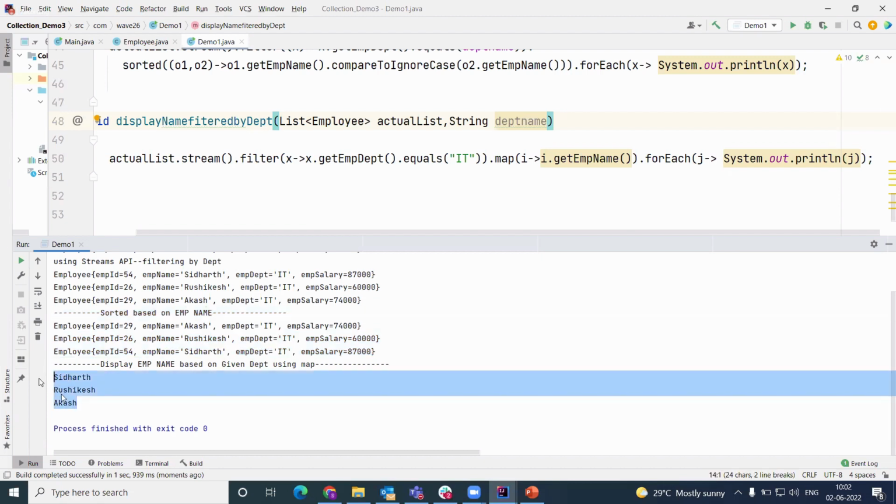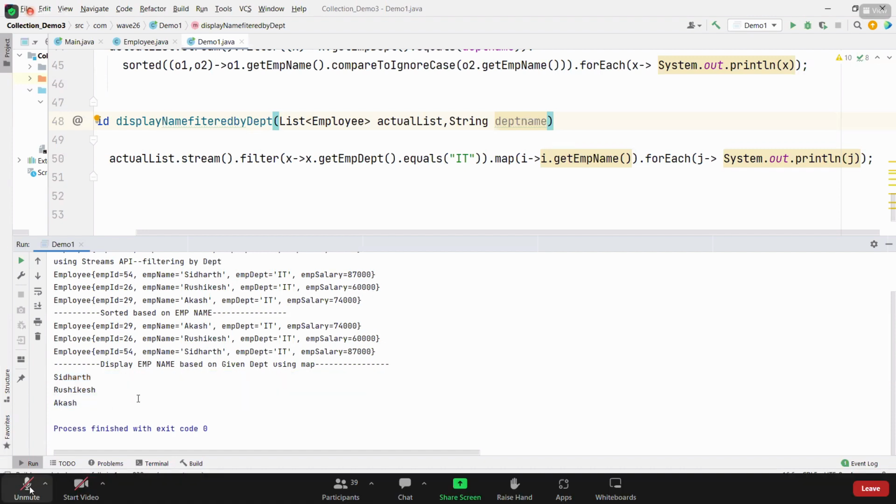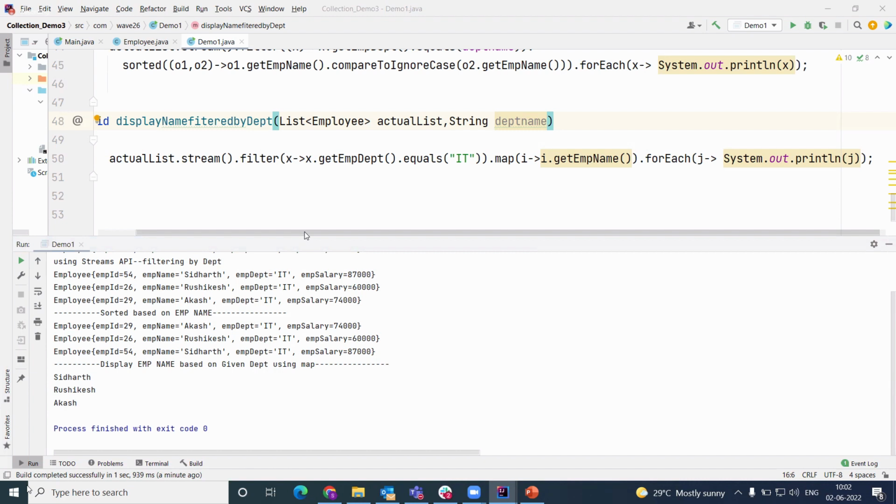Can I sort this? Is it possible to sort the map data? Yes, ma'am, it's possible. Please look into line number 50.